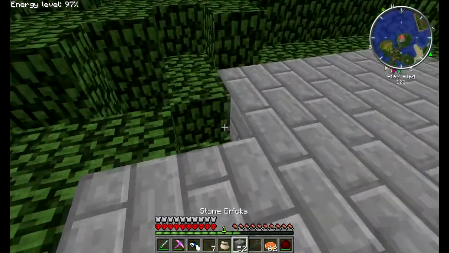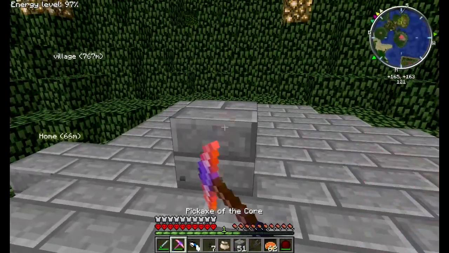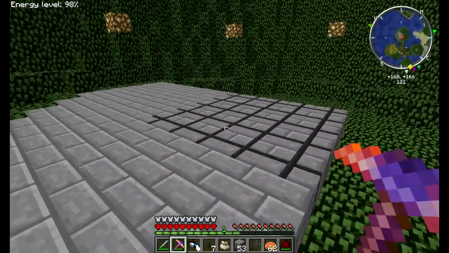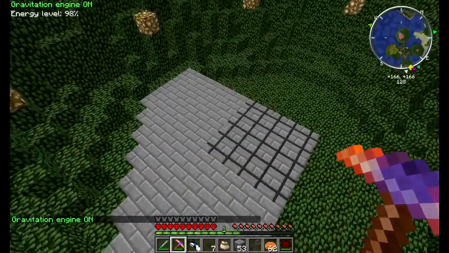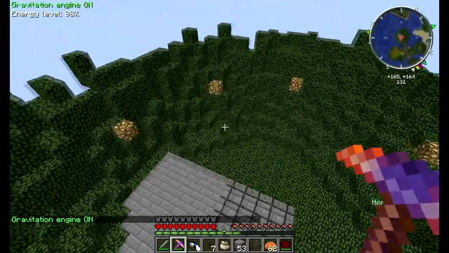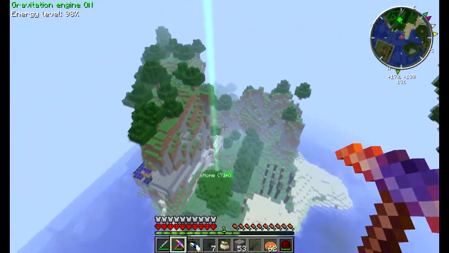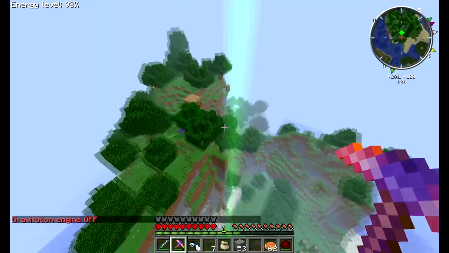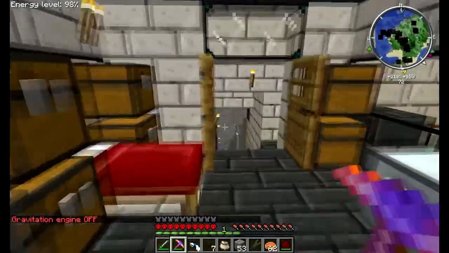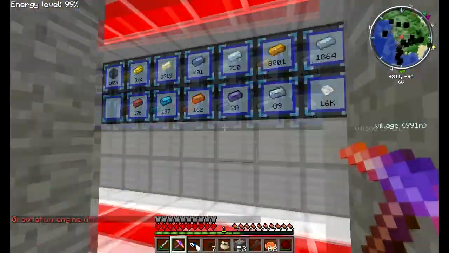Oh, missed one. Like so. There you go. Now, you do this right the way around, on every side. Let's fly up so you can see what it looks like. So you do it on every side. You then, with the manual, you are going to need to place the dirt there yourself. You can't just put the dirt in the system and have it place the dirt for you.